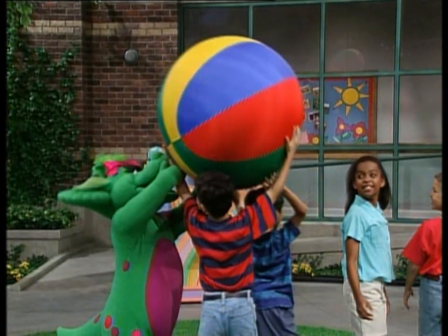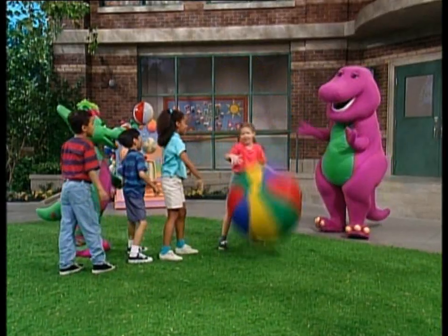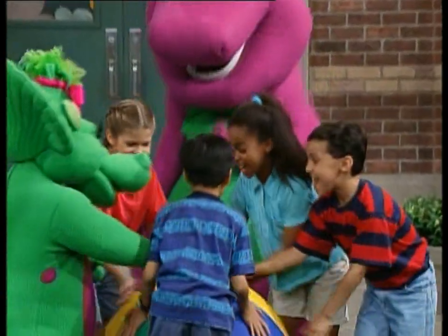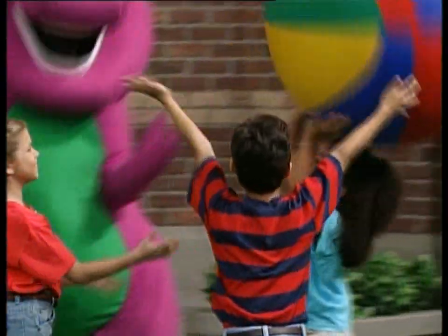It's great to learn to wait your turn. It's great to learn to wait your turn. It's great to learn to wait your turn. Be polite.